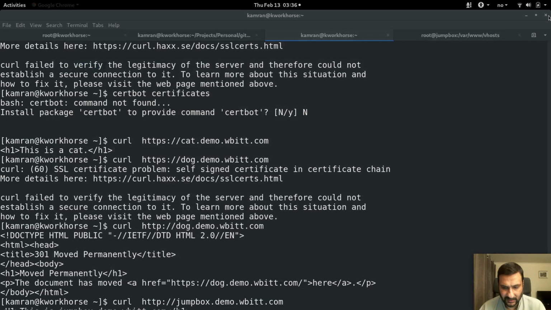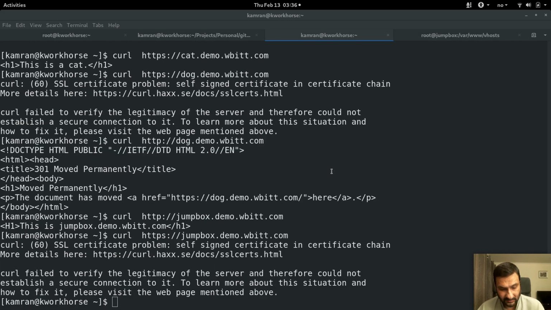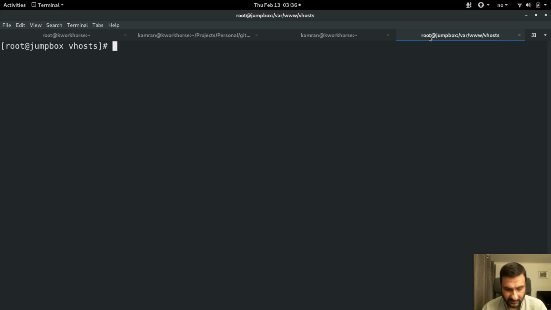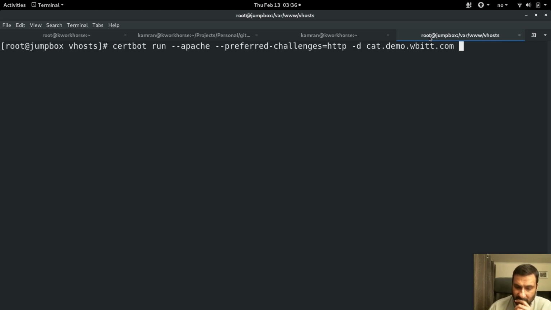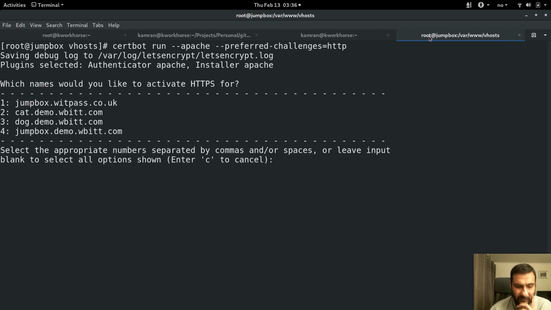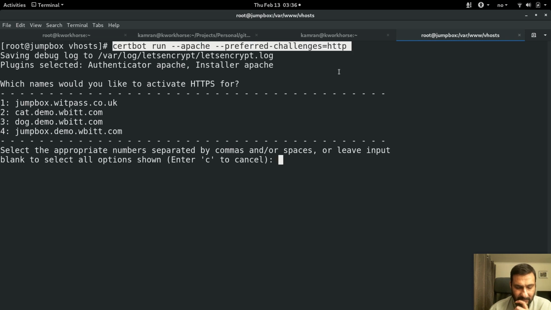Yeah, we have done cat. We wanted to get a certificate for dog, so screen clear. If I don't use -d, it will show you a familiar screen asking what certificate you want. This is certbot run with Apache and preferred challenge HTTP.